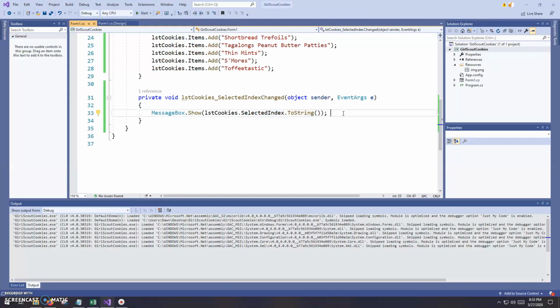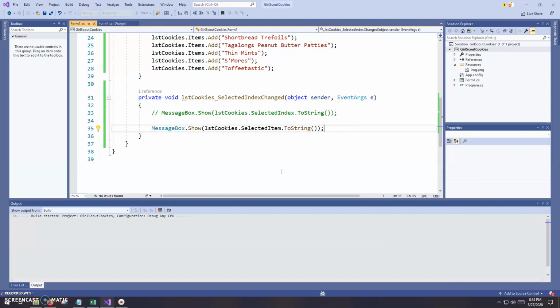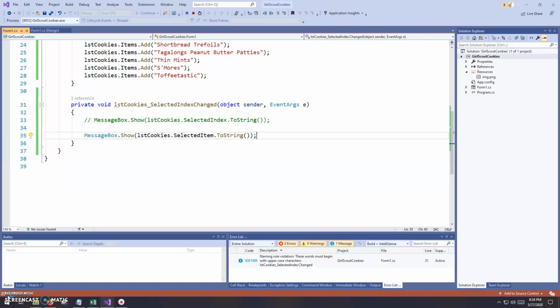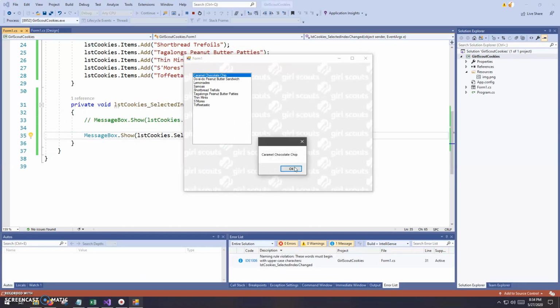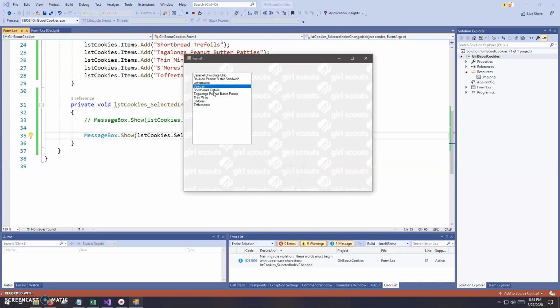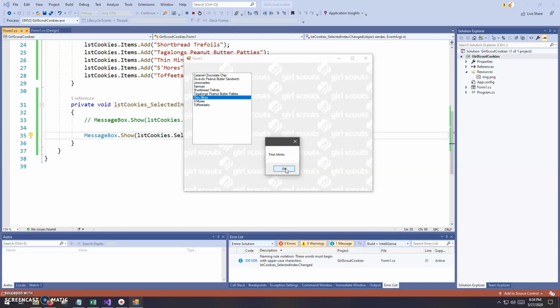Okay, so that's the selected index property, which I definitely want you to know about, but there's another one I think you will find useful, and then we'll move on to the arrays in the next video. There's the selected item property. So let's look at how this one behaves. Okay, so I'm going to click that first one. Selected item gives you the actual text that is selected. Any one of those, I'll select it, and you can see the actual text.